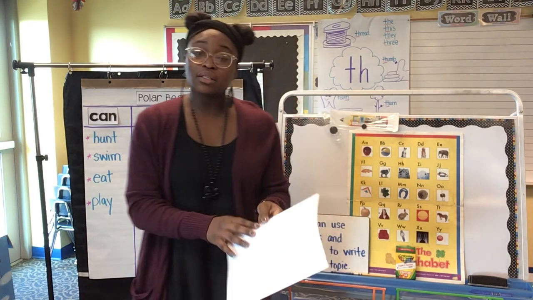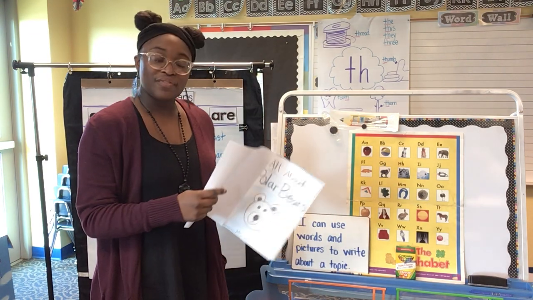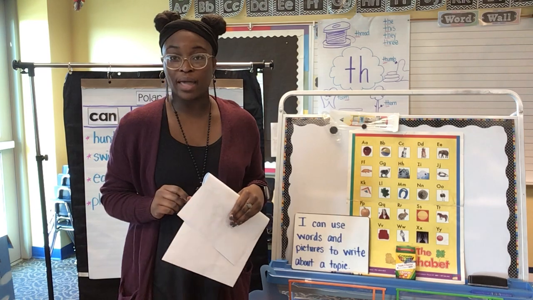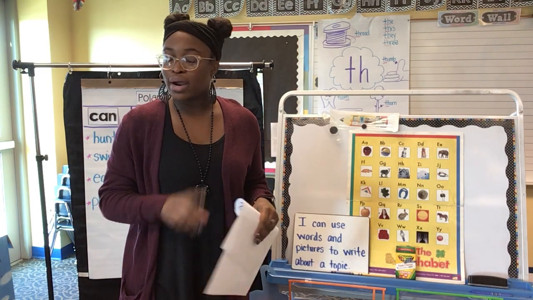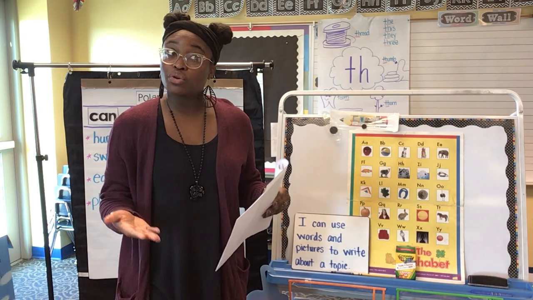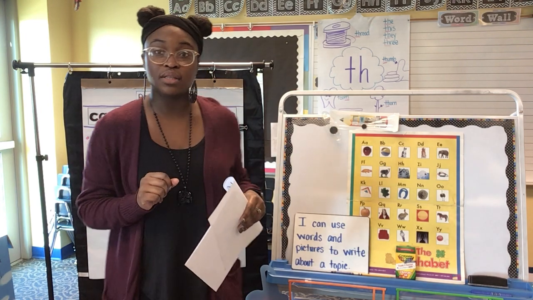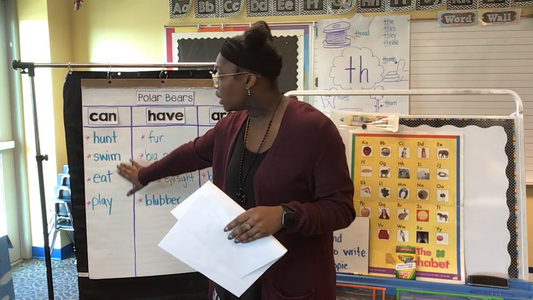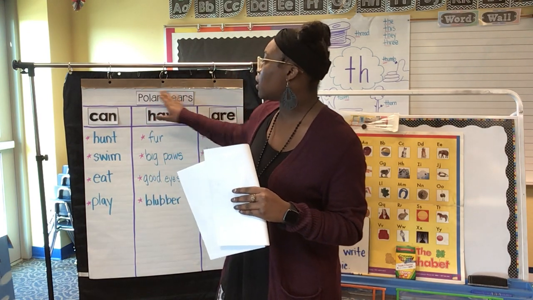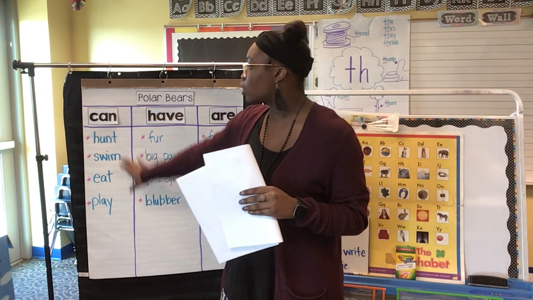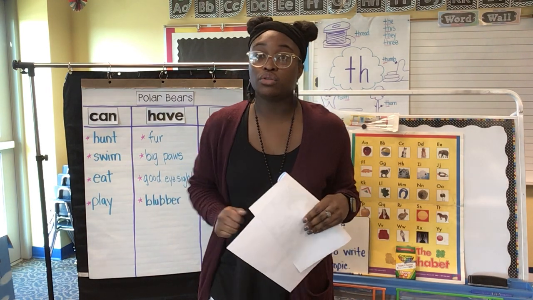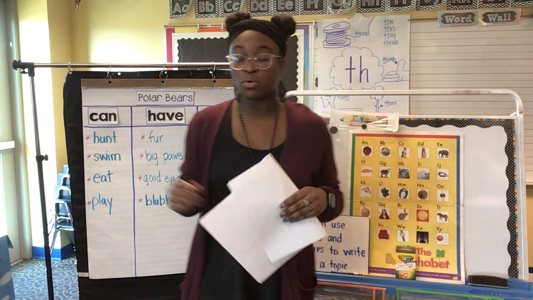Now, when we're writing today, I want to emphasize to you, friends, that you can write more than one sentence on a page. I know we practice just writing one sentence and then going to the next page, so I'm going to encourage you to write more than one sentence. You can use this chart here to write at least 4 sentences for polar bears can. But I'm just going to write 2 on my page today.